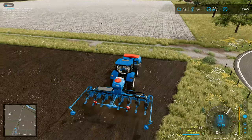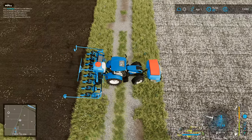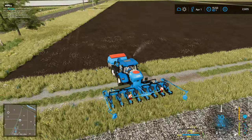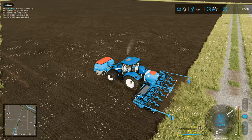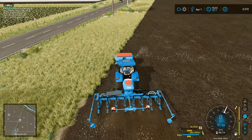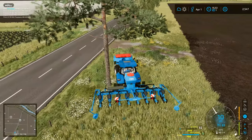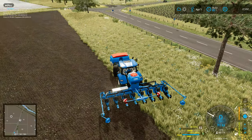I noticed that the row crop planter now does a very different pattern to what it used to — the pattern used to be exactly the same as the other crop, but now it's a completely new pattern. I quite like that you can discern the difference between the two different types of planter. He's actually planting right in line from the previous lot, which is rather cool. He's going to carry on up and quite possibly hit that tree — there we go. He managed to cope despite the bad driving.